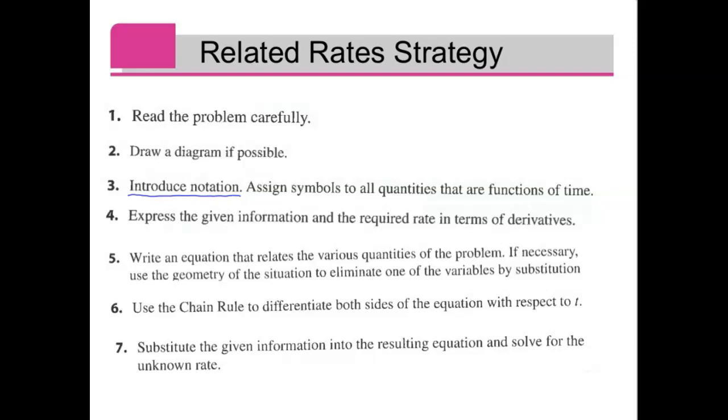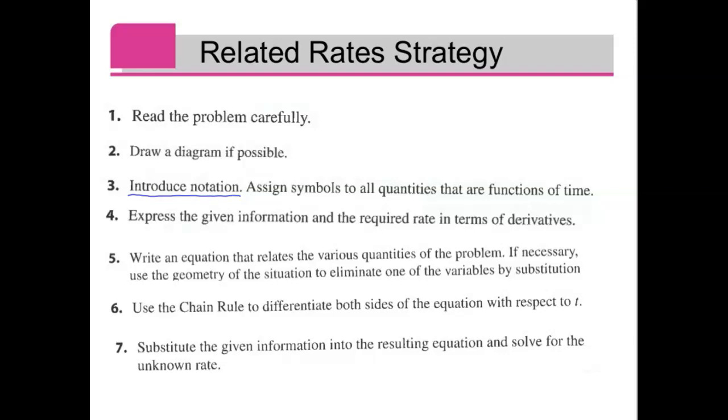Fourth, express the given information and the required rate in terms of derivatives. So anything that's a rate, remember, is a derivative. A rate is a rate of change. A rate of change is a slope. A slope is a derivative. So this is where we're getting to kind of parsing out the language and introducing our notation in terms of derivatives.